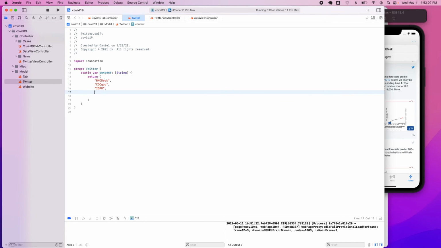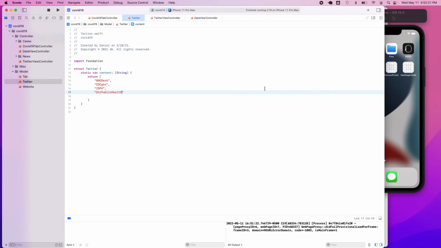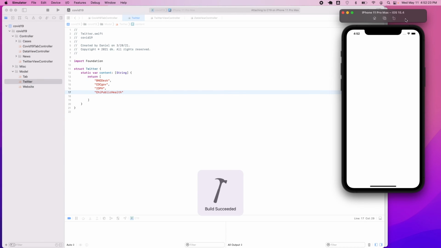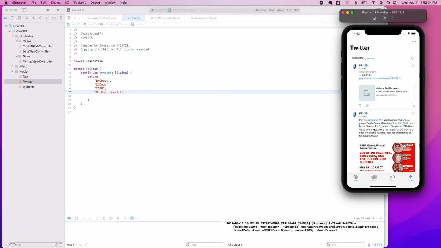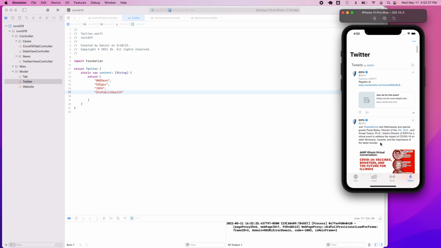And because I live in Chicago, I want to look at CDPH's, Chicago Department of Public Health's Twitter handle. Let's see what happens now. We have buttons added, and we can see our new Twitter feeds.